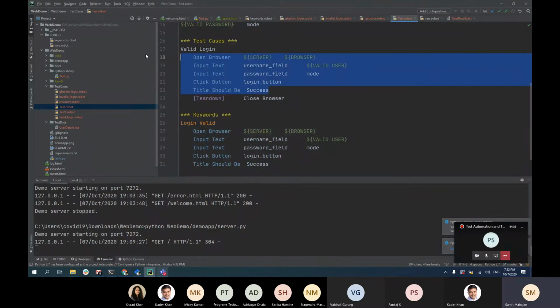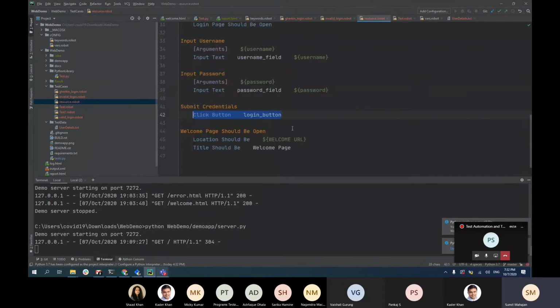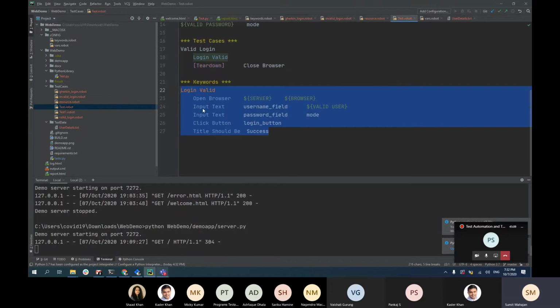I can just remove all this and replace it with the login method, right? Now this is the function keyword that I used. I can use this keyword in the resources library also, right? And then anyone using this folder or creating anything in this has access to this. If I just keep it in the test.robot, then no other file in this product folder will be able to use this keyword.